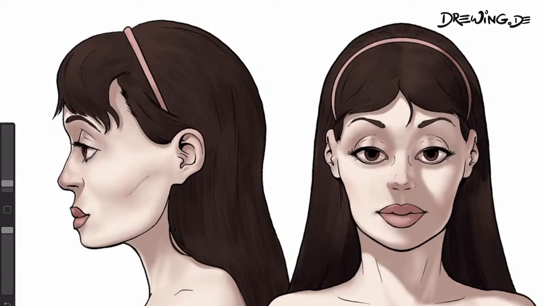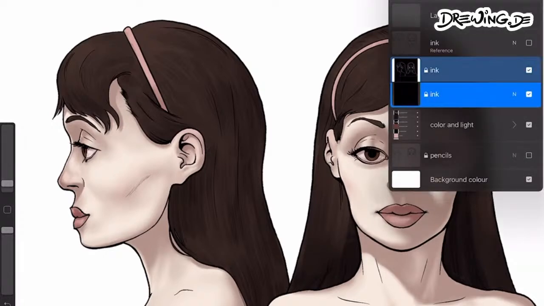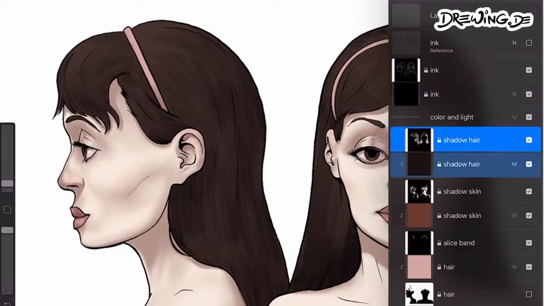Now let's see. There is our character from last time, and now I would like to put some highlights on top of it. The problem is that we've already got some areas of the image that are very bright, and I would lighten them even more, and then it would be hard to distinguish between the areas that are already very bright, for example the skin, or parts of the skin, the cheekbones and such, and the highlight I'm putting on top of it. So what I'll do is add another layer and darken the whole area.